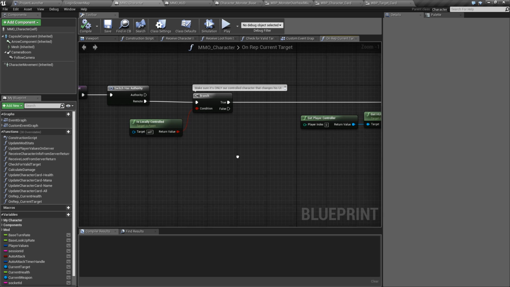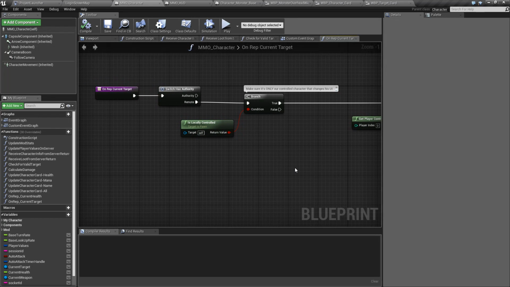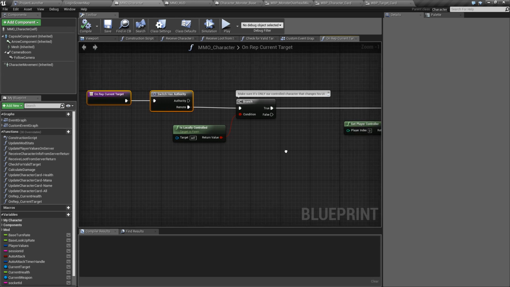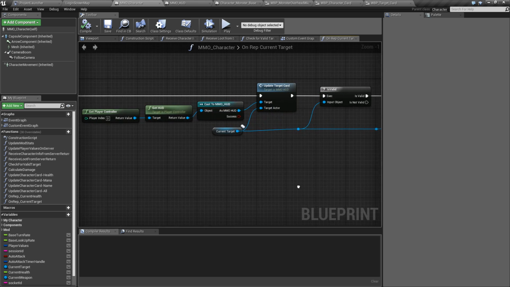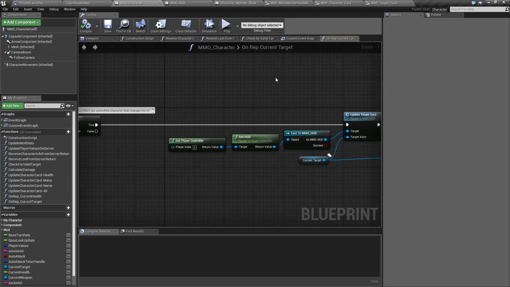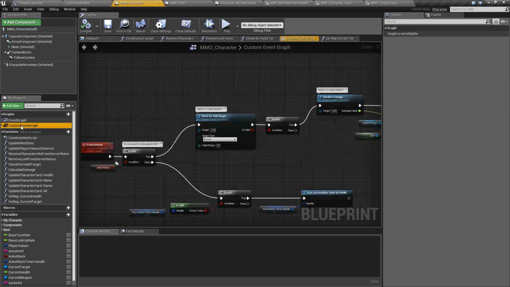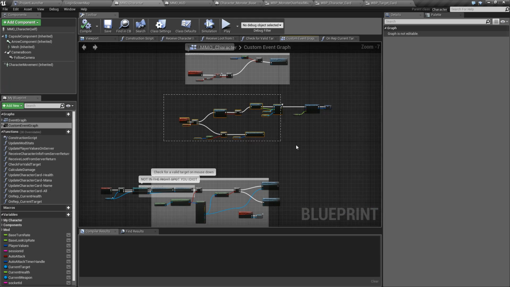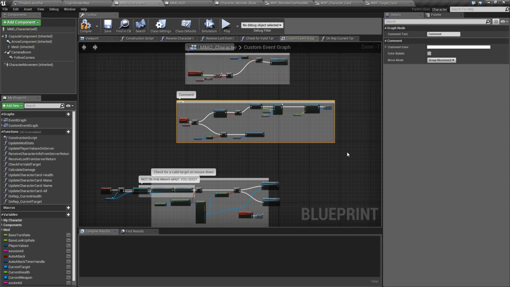The reason I'm saying crap is we need to keep track of what our current target is so we can tell that current target it is no longer the current target. But the problem is this code is called when the current target changes. That's where our problem is. Basically, the server has been notified of a target change, and this is the new target at this point in time. So this would be fine for switching to the new target. The problem is we have no way of knowing what the old target was. So that's an issue.